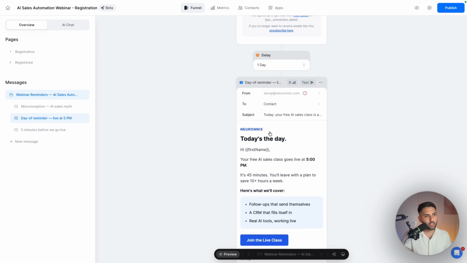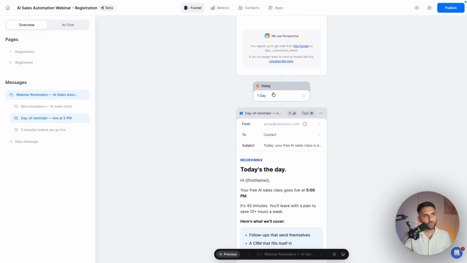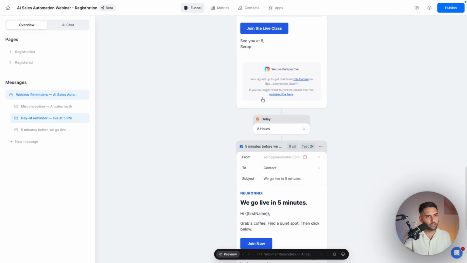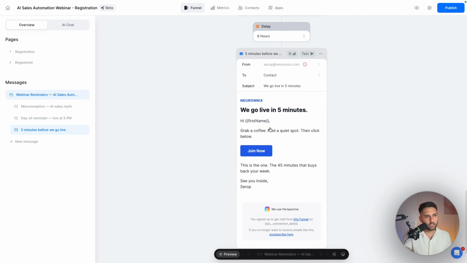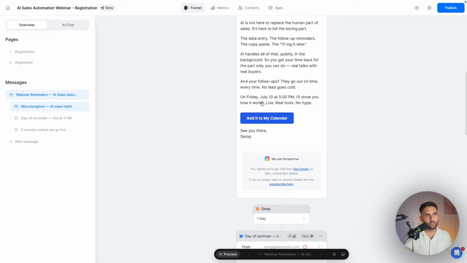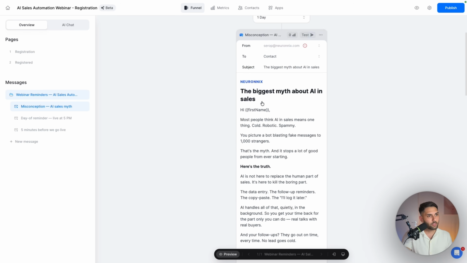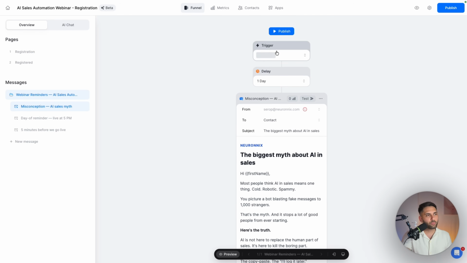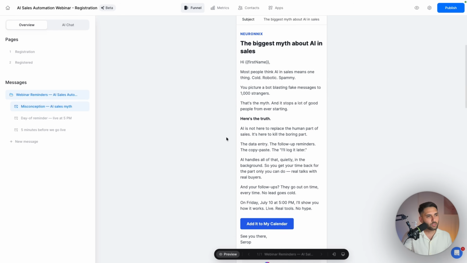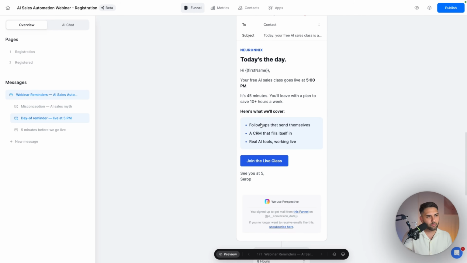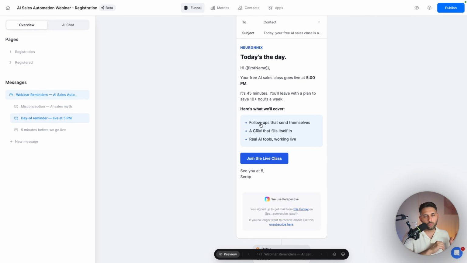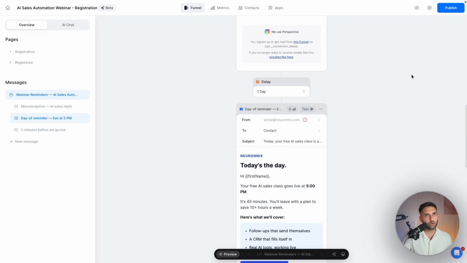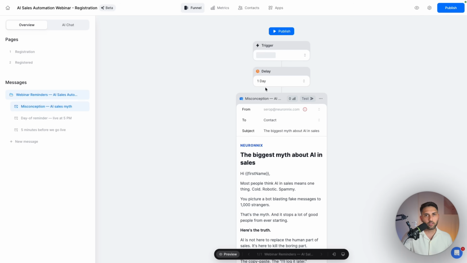And then after a delay of 1 day, which is what Claude Code was warning me about, we cannot send it after 1 day, and a delay of 8 hours. Again, this has to be adjusted to be before the actual event. But Claude Code has done already 80% of the work, which is really cool. Now I just need to go here and edit some of the stuff, or I can ask it to do the stuff for me. And if I literally just click here, publish, the whole website is live and ready to take traffic.